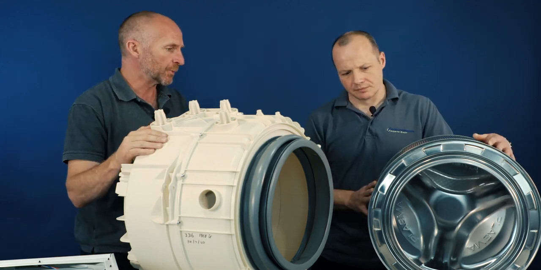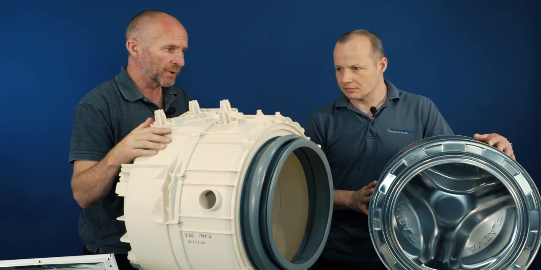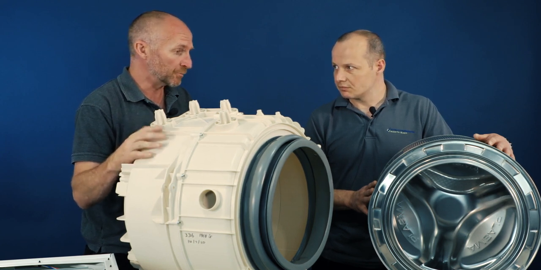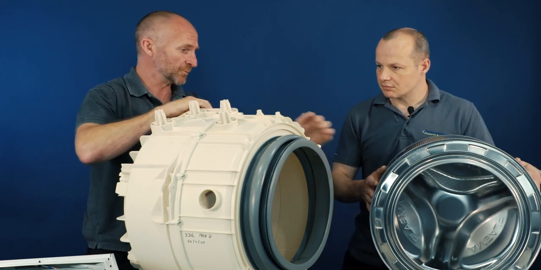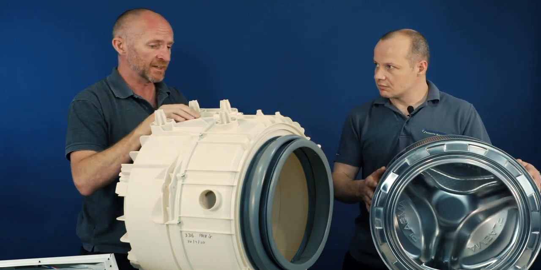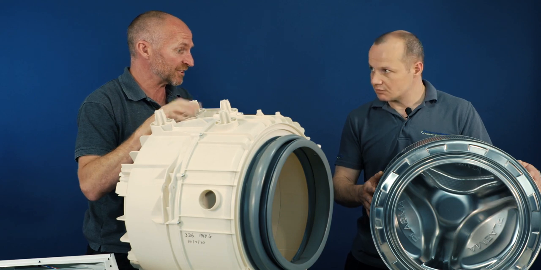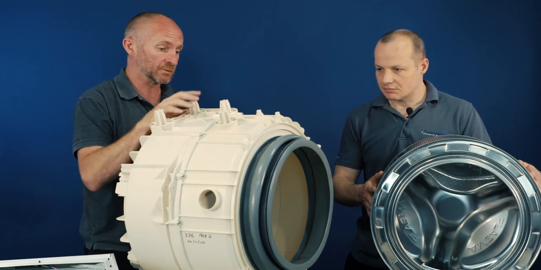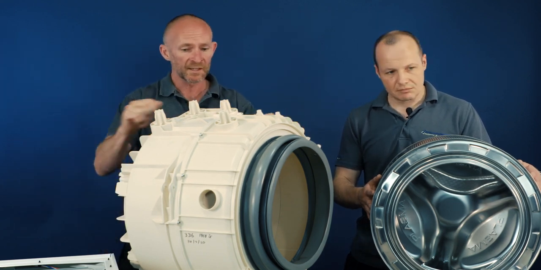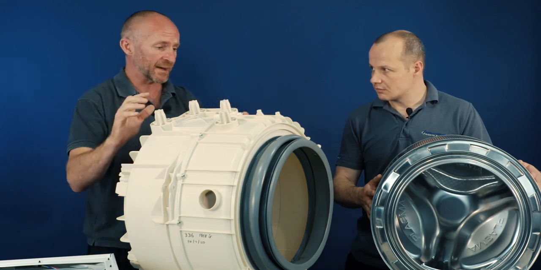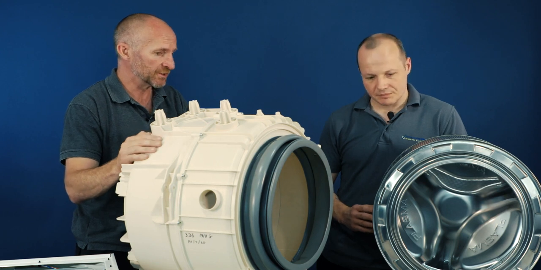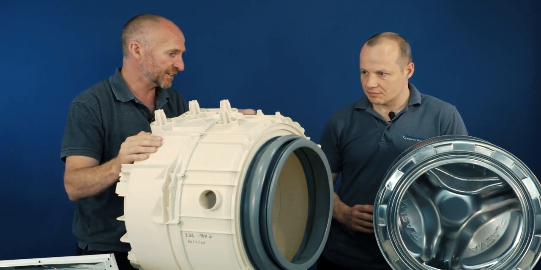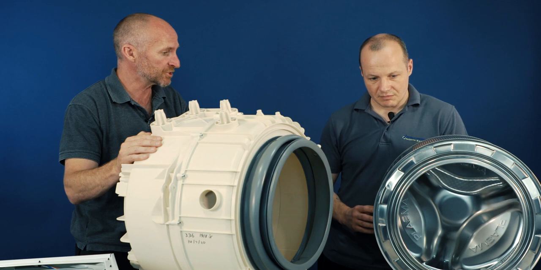I think it's important to point out the drum can come apart. For instance, if a bra wire is to get stuck within this drum between this and this, then on a lot of machines you'd have to actually scrap the machine, but on this machine you could take the whole thing apart, get the bra wire out, put it back together, you've saved the machine, it's not going to landfill. If you get that bra wire stuck within the outer casing and the inner casing, that's it. End of the Bosch.